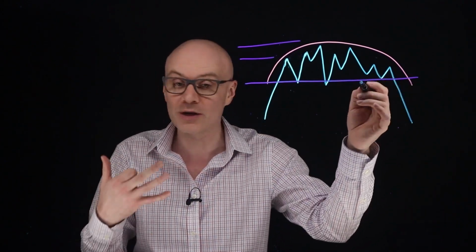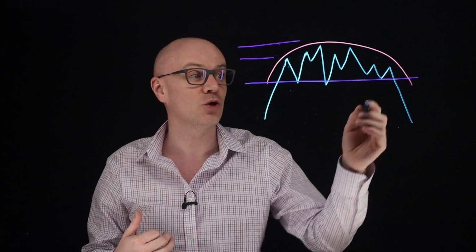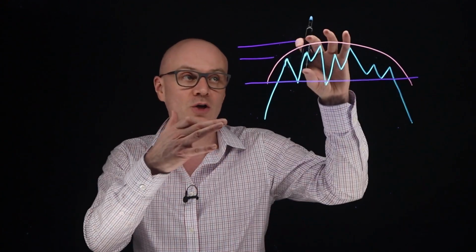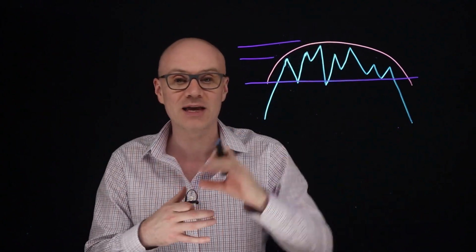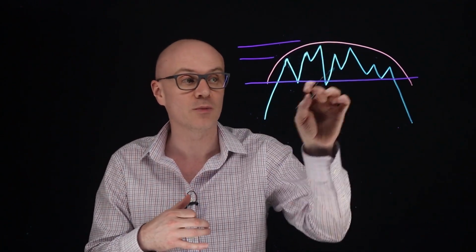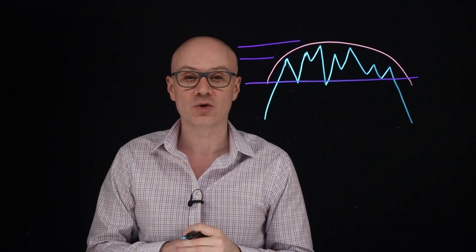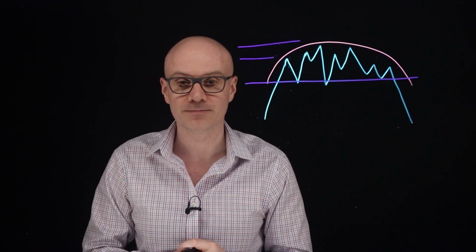Trading wise, you would be looking to trade it in a similar way to a head and shoulders. You'd be looking for a break of the neckline and then stop placement somewhere above, and you'd be looking for a measured move of the highest point from the top of the rounding top to the neckline as a projected target. But that is the correct way to identify it on a price chart.